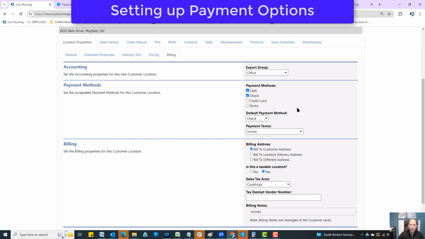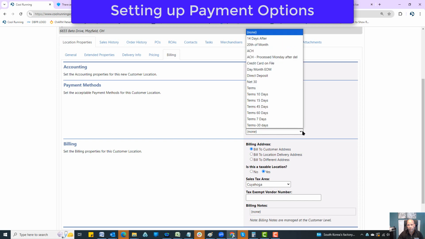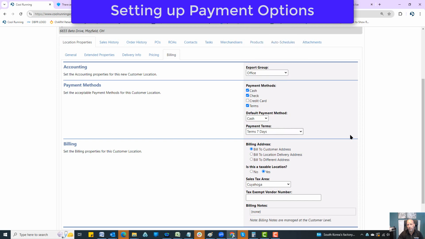Now let's discuss what happens if a customer is set up for cash, but the customer could give us a check or cash, and every once in a while they might sign for the delivery. Well, then you have to give the driver the terms option. These are all in the drop-down options for the driver. But if you assign them a terms option, you have to give them a term method, so a term payment option. Let's just say term 7 days.